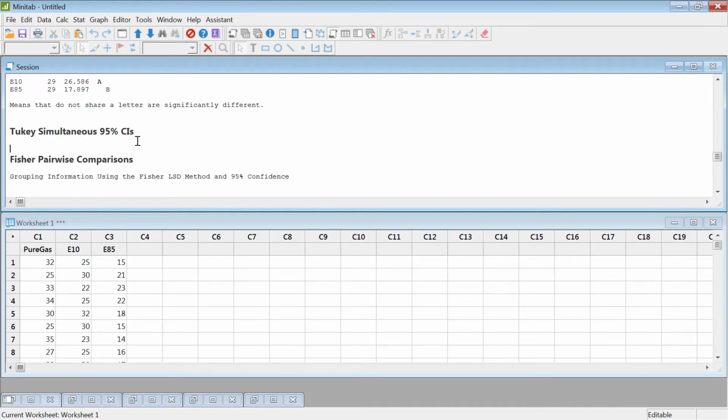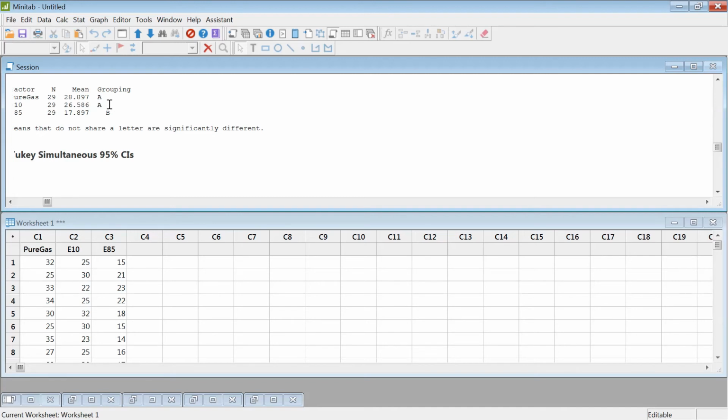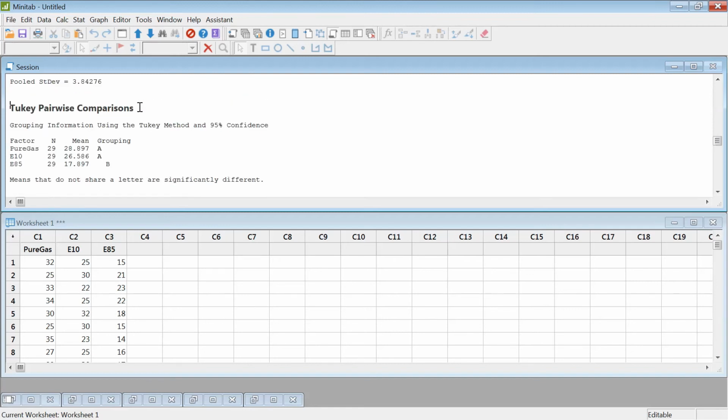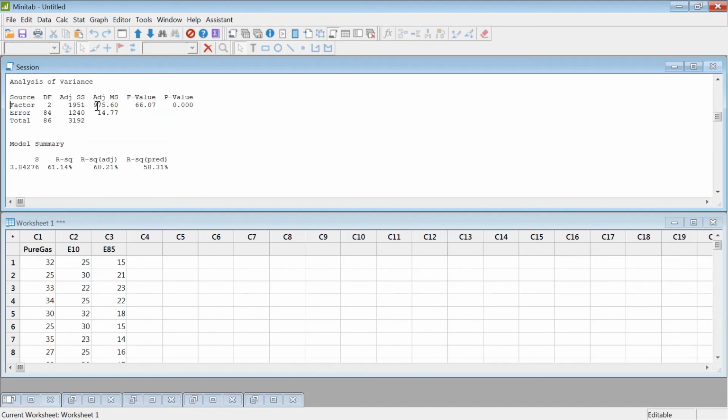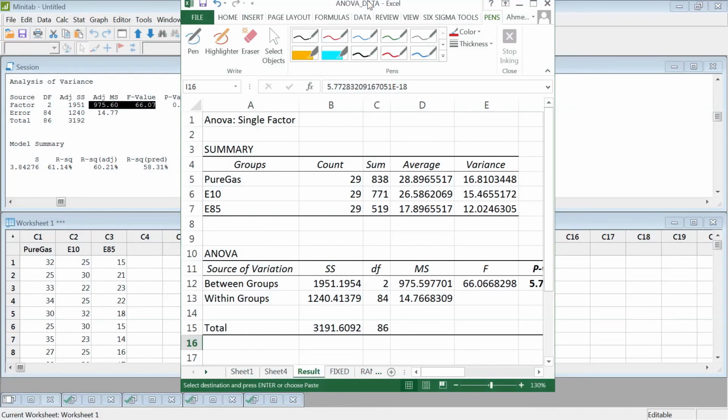Let's see what the result was in Tukey. As you can see here, Tukey does not say something easily significant. So these numbers 27 and 29, they say not really significantly different. However, it's not a big deal. You can run any pairwise comparison as you want, and this F value is the same value we found in the Excel result. I can bring that here.